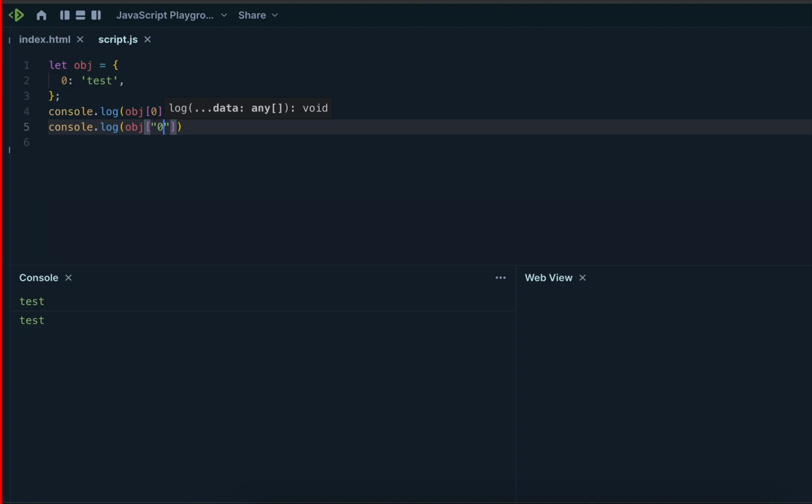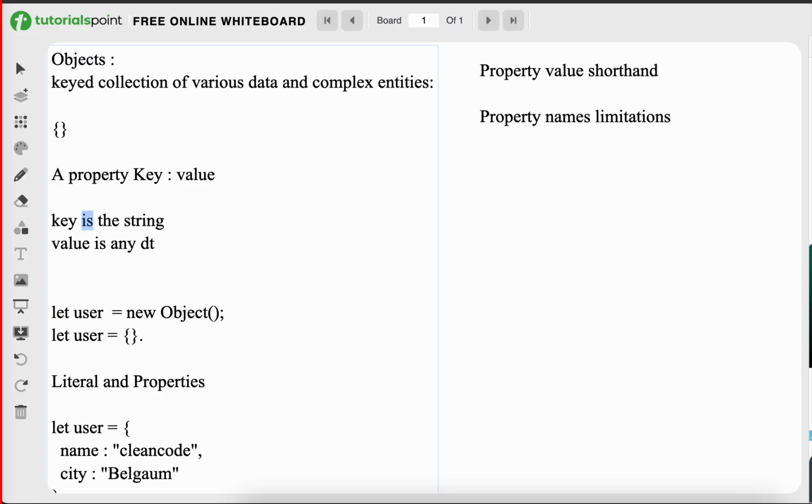Okay, so now we need to see something regarding property existence test, the in operator. There is a keyword called in, the operator.